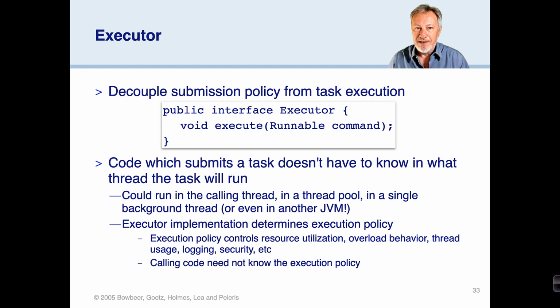The executor decouples the submission policy from the task execution by providing a standard interface. The interface simply says, let's execute this runnable command. The code that submits the task doesn't have to know in which thread the task will run. That's very nice because you can then implement very generic code, and then only in the code that configures the setup of the executors can you decide which policy, which particular version of the executor you'll instantiate and plug into your application.